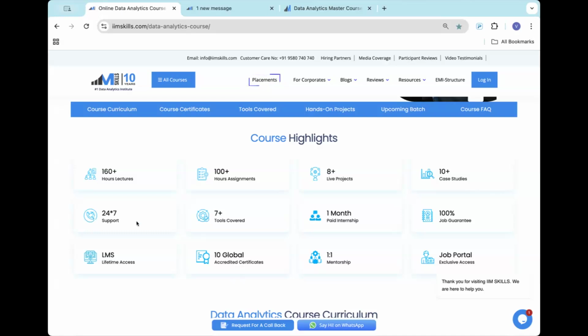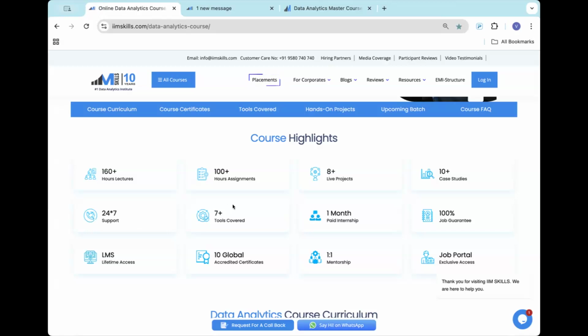There is 24/7 support in terms of anything. Any doubts that you may have, you can easily contact your trainer. You will be provided with their contact numbers, and any support that you require from them will be provided to you. There are also separate WhatsApp groups where you can ask anything related to doubts or any administrative thing that you would like to know about. Our team works 24/7. We have different admission counselors, the finance team, the placement team, and the training team. We all work together to provide you with a seamless learning experience.